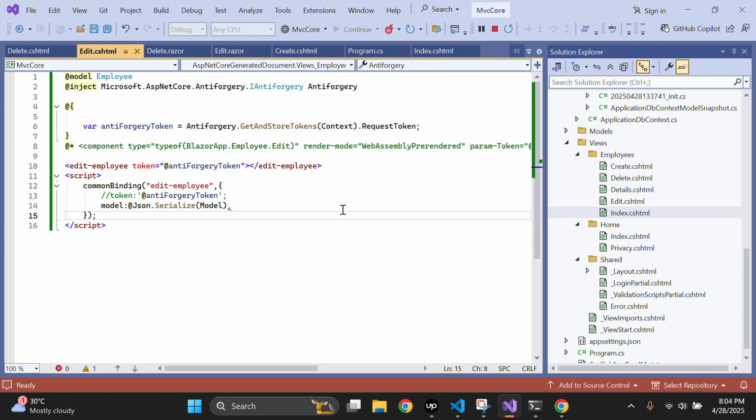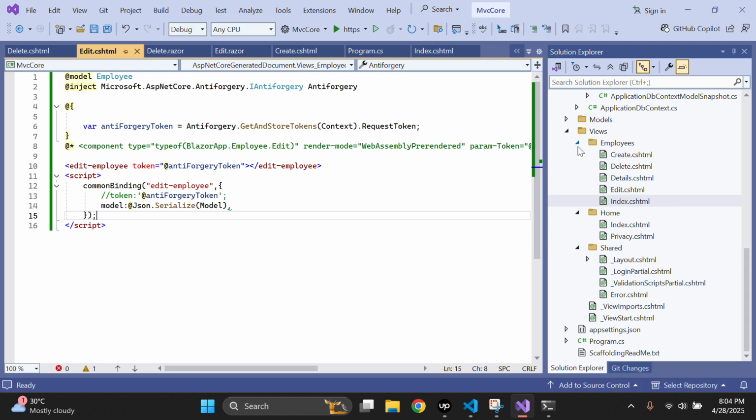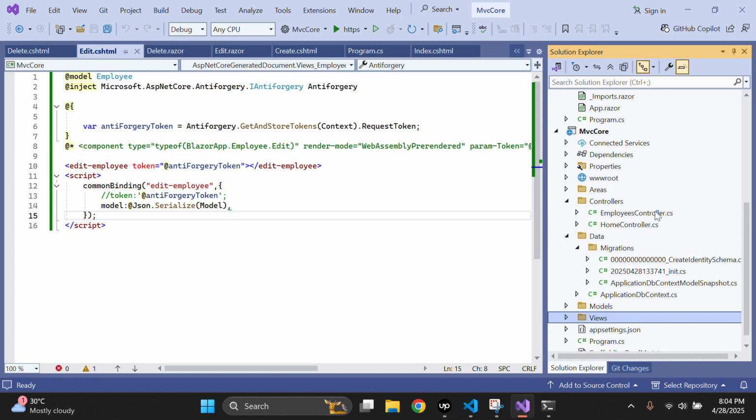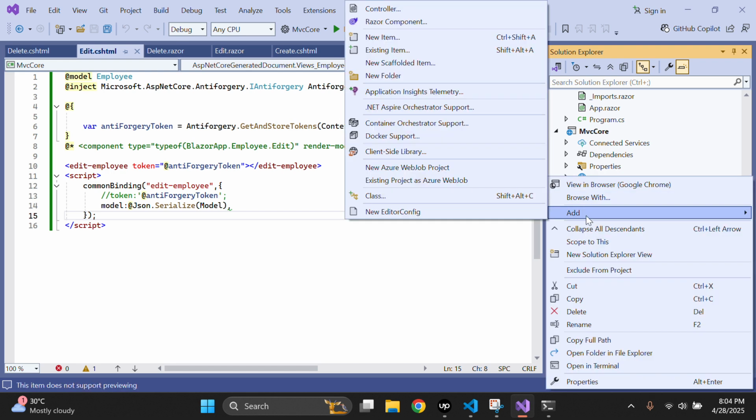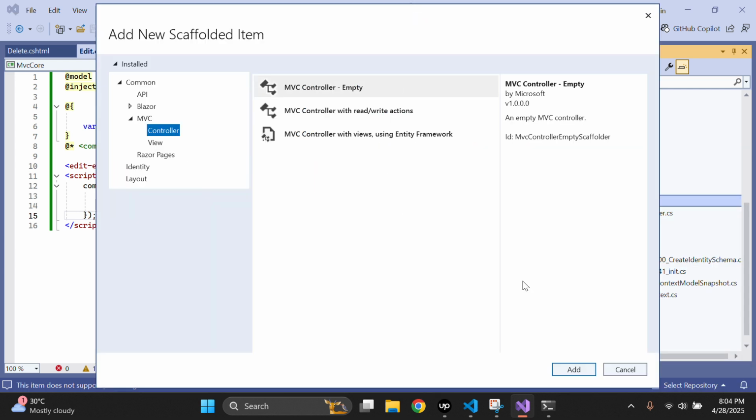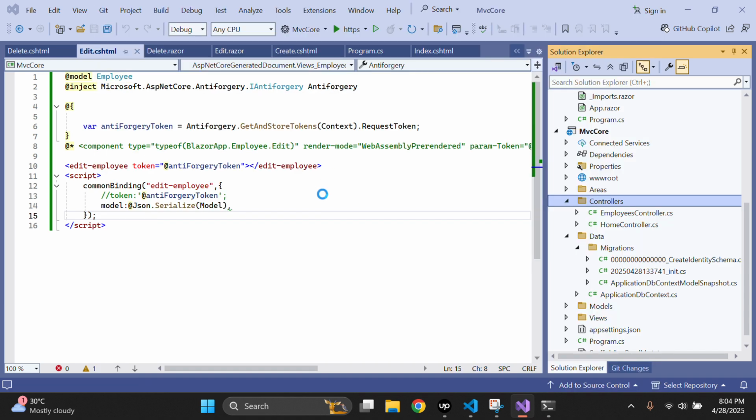Okay, let's show another thing. Let's add the Blazor type. I mean Blazor related front end. Let's make an empty controller.